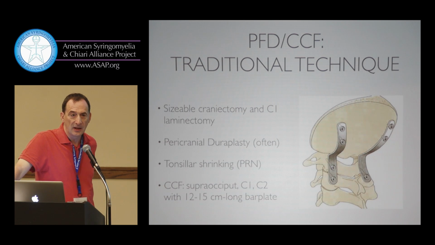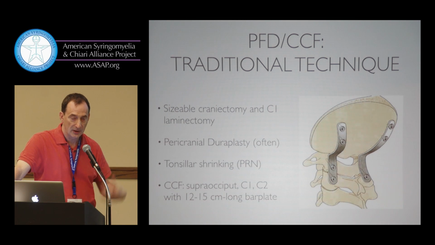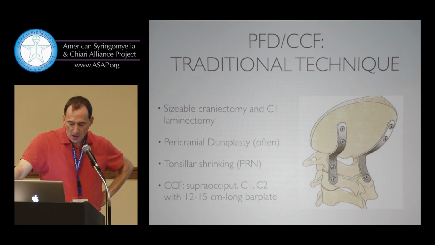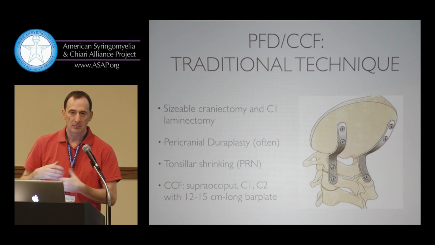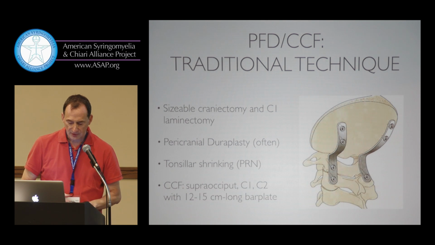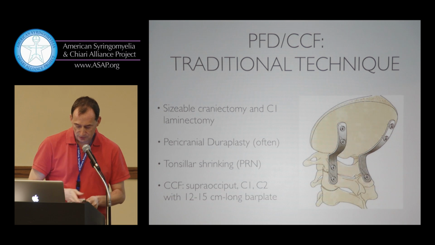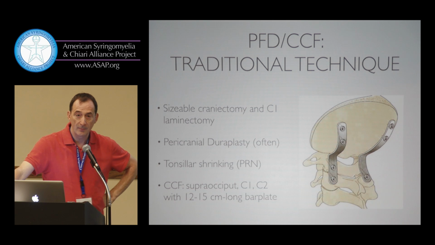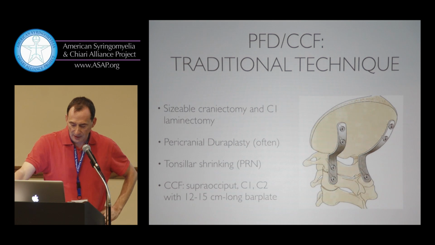This is a traditional technique. There are not so many people who deal with complex Chiari in the nation at the surgical management level. The majority of them give you this traditional approach, where they do the usual craniectomy with a single laminectomy, with or without duroplasty, with or without tonsillar shrinking, but then they do a craniocervical fusion like this. Screws in the back of the skull, screws in the back of the first and the second vertebra, and a bar plate to bridge them. That immobilizes the structure. It is like you have a broken bone and you immobilize the two stumps together.